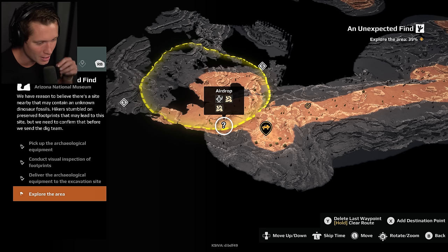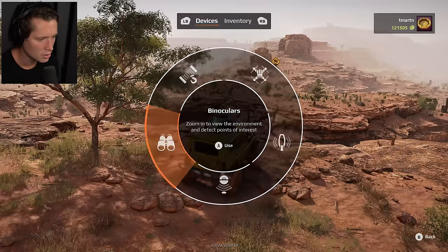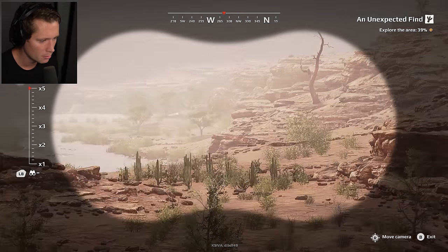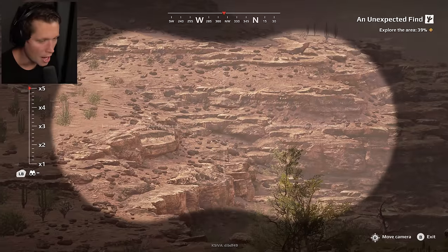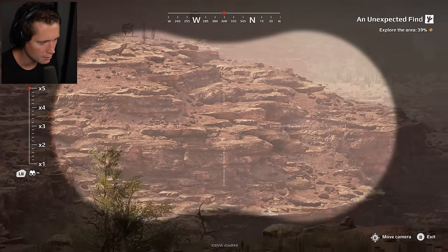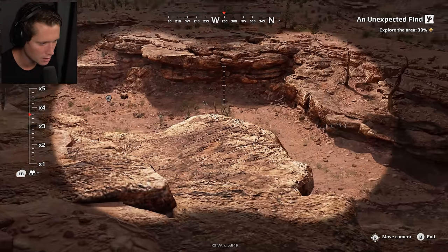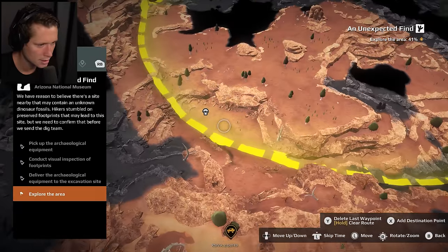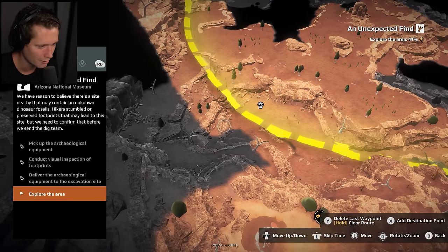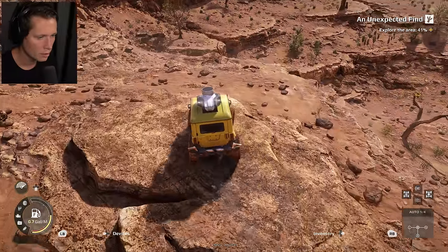It does look like there's an airdrop down there. It's got jack screws and spare parts. I'm gonna shut our engine off for a second. I'm gonna try to get a little bit more with this binocular. Gonna try to scan everything we possibly can. I think we are gonna need to get a roof rack and get more extra gas canisters if we want to continue using this thing. There's the airdrop we were talking about. We're gonna have to get across this to complete this, and I don't know if we're gonna have enough gas to do that. There's not even a way down over here, dude.